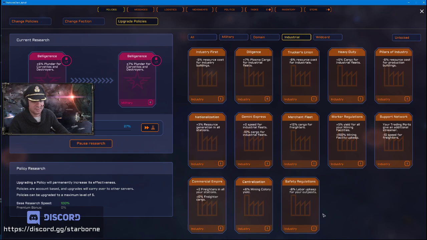Yeah, I mean, some of these are amazing. I really like the idea of increased plasma cargo for running solar flares if I'm active in my resource generation. Some of these things can be really great. Plus two freighters and freighter cargo. I actually think that's going to be a really strong one. Going to recommend it to a lot of people.